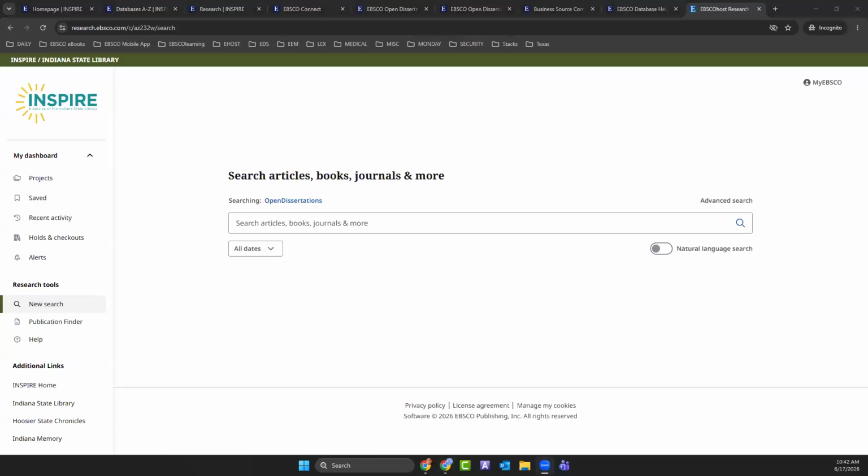I do want to move on. Let me just make sure that I have covered everything here within our EBSCOhost user interface. I promised to conduct a basic search, advanced search. I showed you some of the custom limiters. Let's see, what else did we do? We took a look at natural language search. We took a look at open dissertations. Now what I'd like to move over into is Business Source Complete to demonstrate that, unless you have a request to demonstrate anything else here.